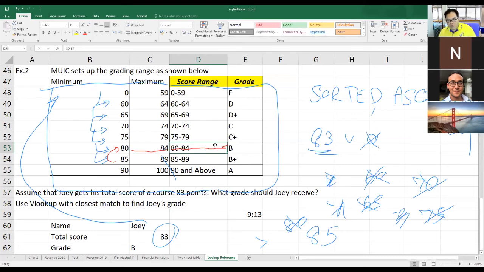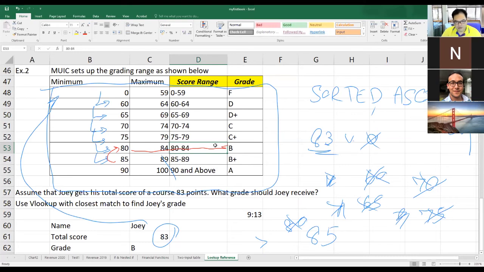Another trick that you may have to be careful about is if you get some values, especially values that are on the borderline.